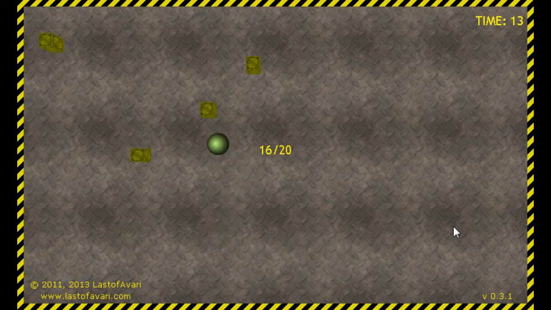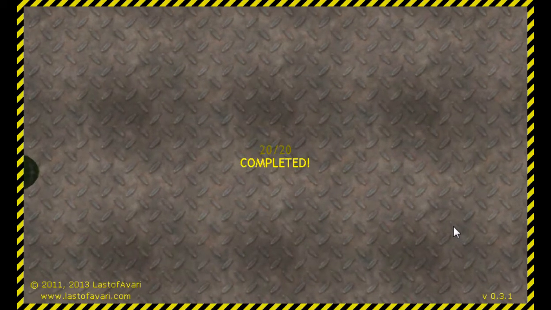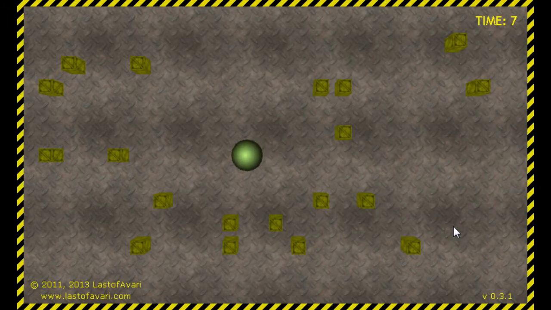Just unpack it and it runs. Music is pretty good as well. I have a text file which specifies which music I used and all this kind of stuff. Yeah, so that was one of those things.